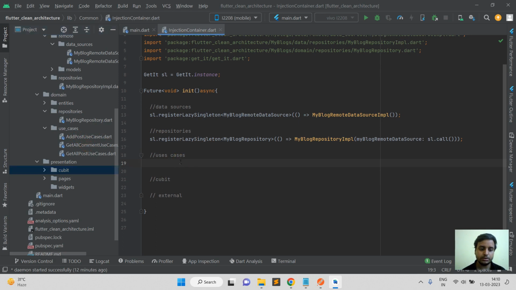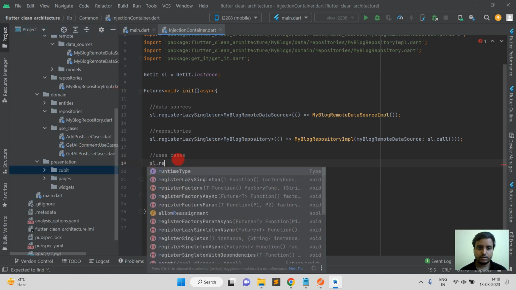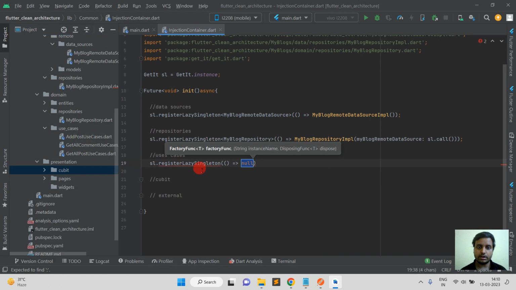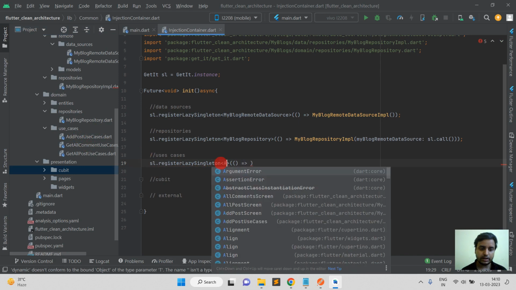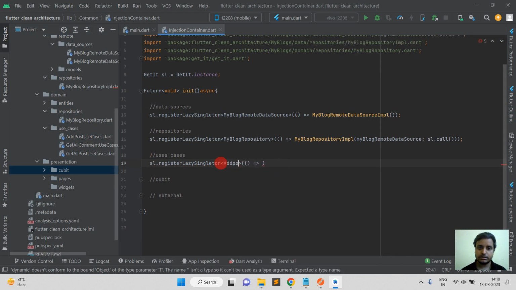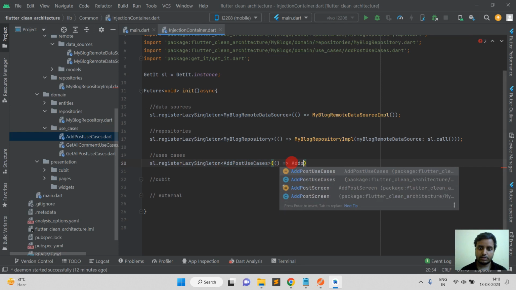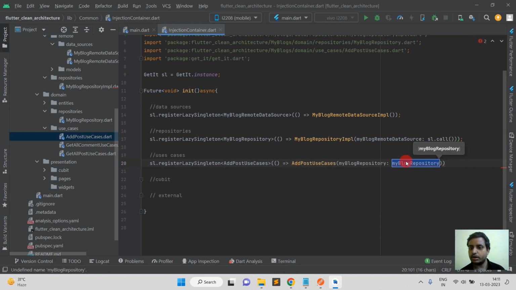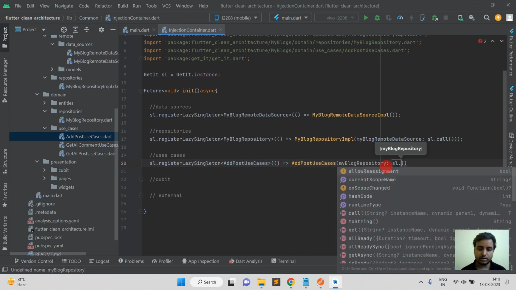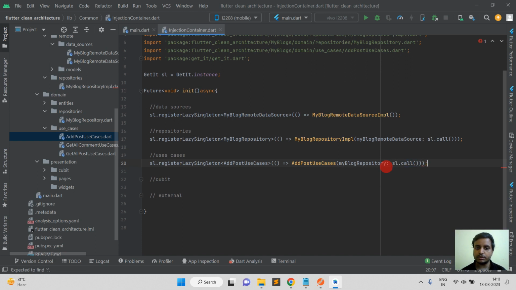So I'm going to use sl dot register lazy singleton, and then here we will have to pass the name of the use case, like add post use case. So we have the add post use case here, so I'm passing this, and then here add post use case. We will have to pass the sl dot call here. So you can see no errors now.